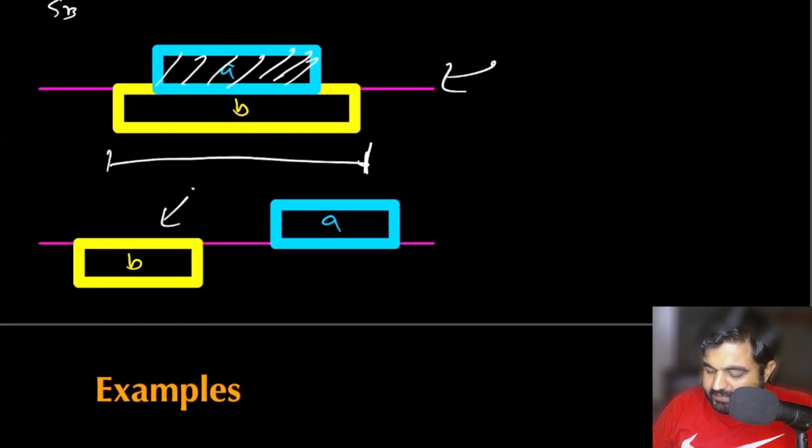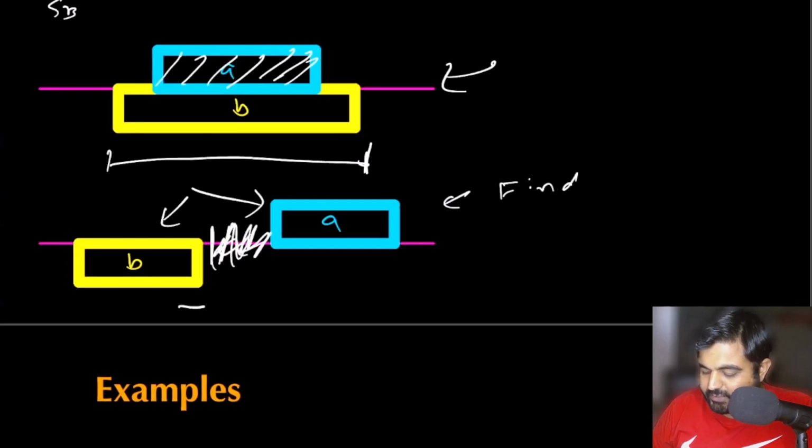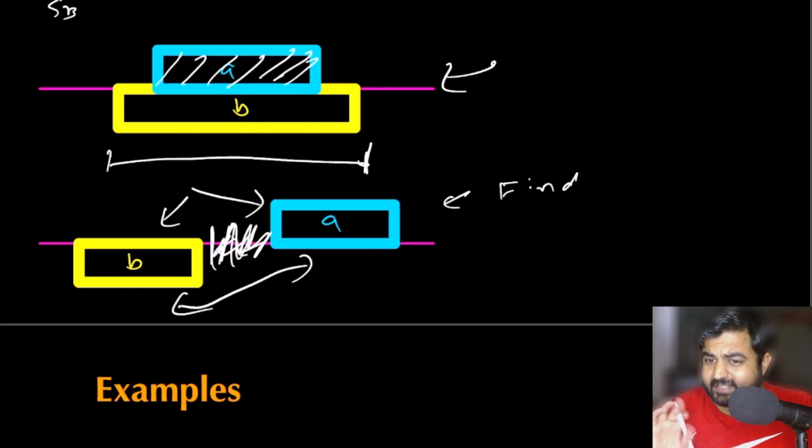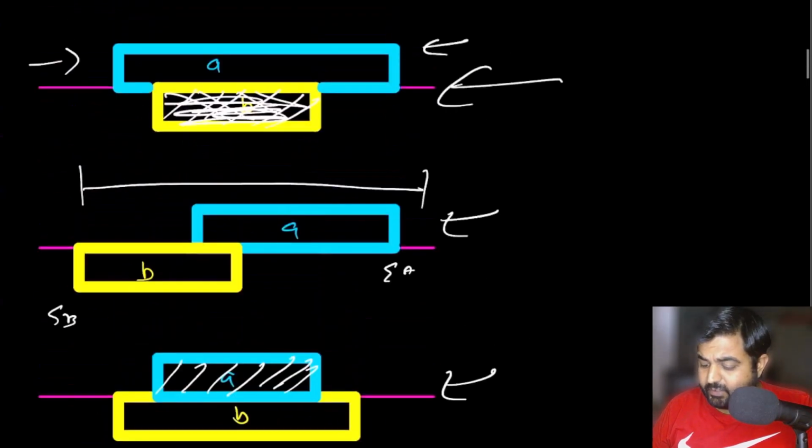And in this case, since B and A are located at different places, there is no overlap between them, so we don't need to basically do anything. And if we are being asked to find an empty spot, we can easily find an empty spot between these two portions for these two intervals.